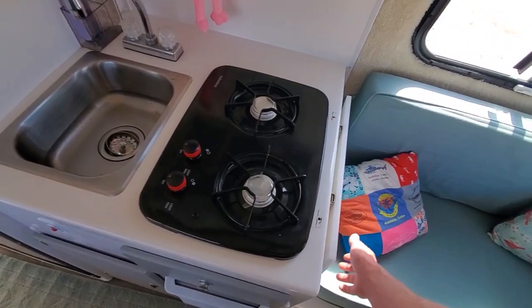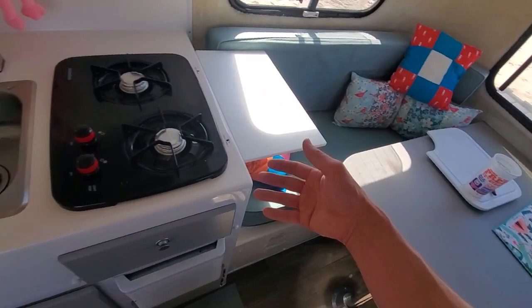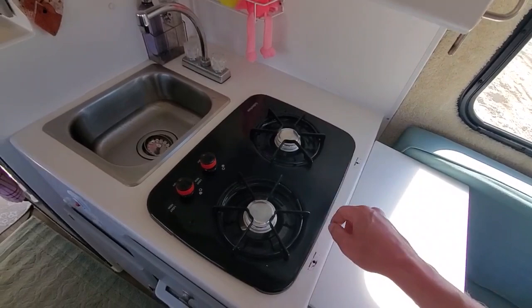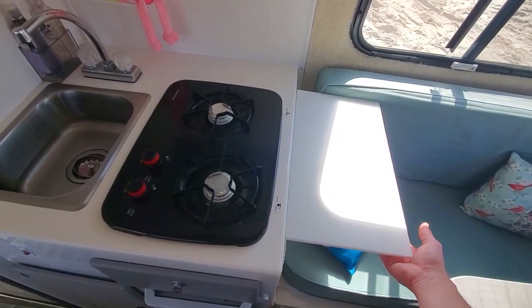So now I can have plates here and the skillet here, and then the food will just go right there. Before, you had this wall and you had to figure out what to do, and it was melting this because everything was pushed over. You have to drill the rivets out, zip, zip, and then it just comes off. I don't know if that's just black paint or dirt, but whatever, we're just using it. So anyways, I can finally use this table now. You gotta delete that crap.